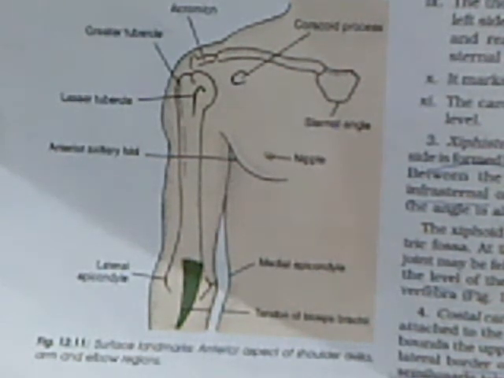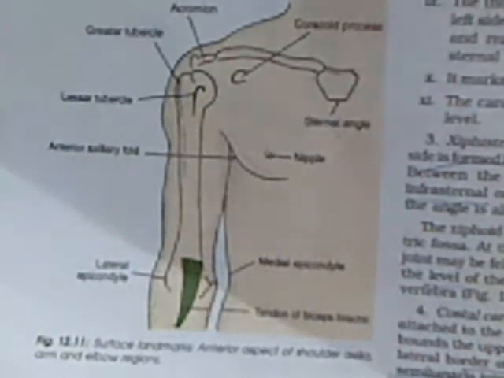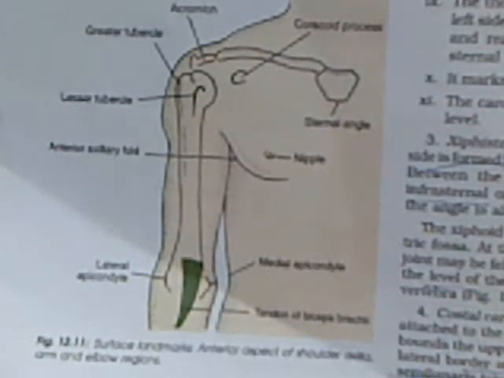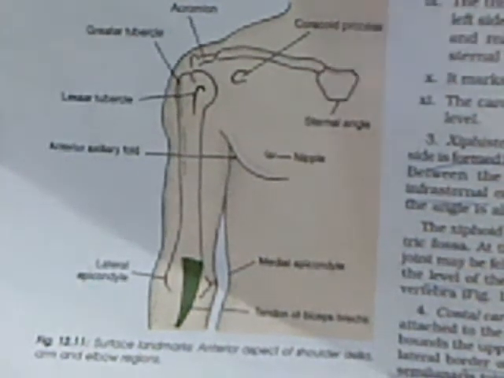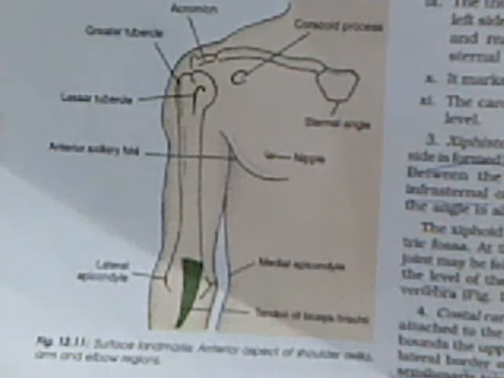So this is an important landmark for the following reasons. Now the reasons that we are going to discuss are very important. The first reason: the ribs are counted from this level downwards. So we count ribs, whether a surgeon or a general physician. The first prominent landmark is the sternal angle, from which the costal cartilage of the second rib can be traced.